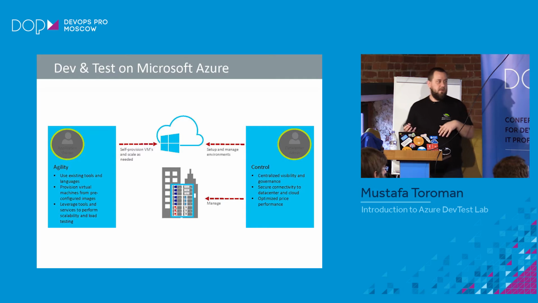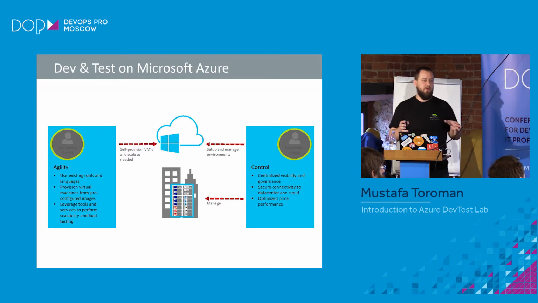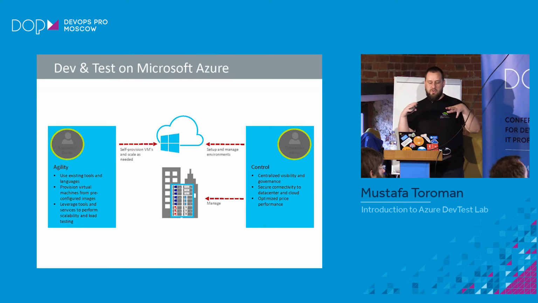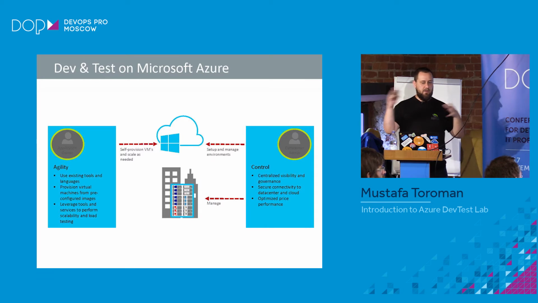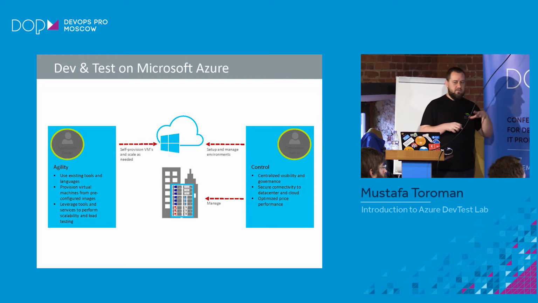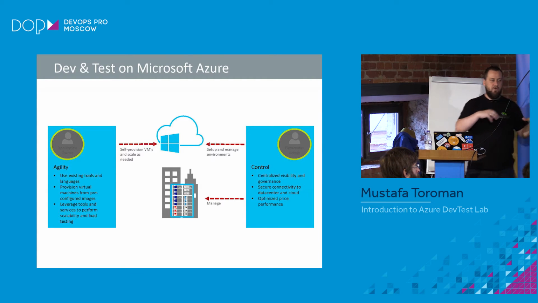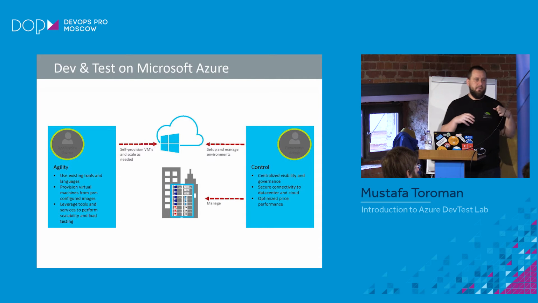On the other hand, administrators have different challenges. They want to control everything. They want to centralize visibility and governance. They want to secure connectivity to the data center and the cloud, and also optimize price performance, because there comes a new issue with cloud, and that's the price part.